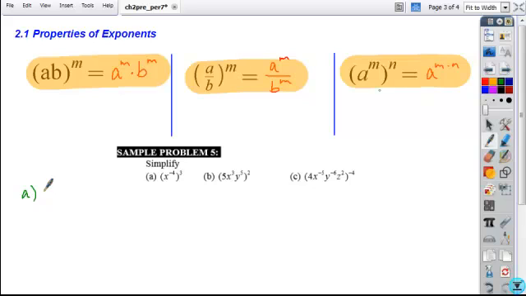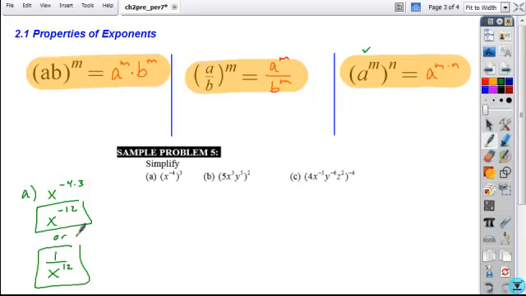All right, problem A applies this third rule here. You have a base that is an exponent itself, so you're going to take a power to a power rule. So we take our original power, -4, times our power 3, and that's going to give us our answer, x to the -12. So you could leave it in this form, or if you wanted to rewrite it using positive powers, that whole base of x would need to be moved to the denominator and change the sign of your power.